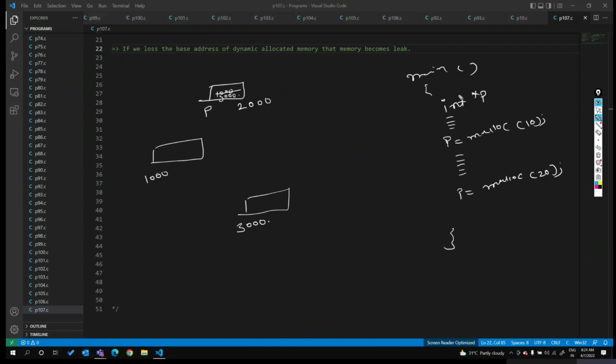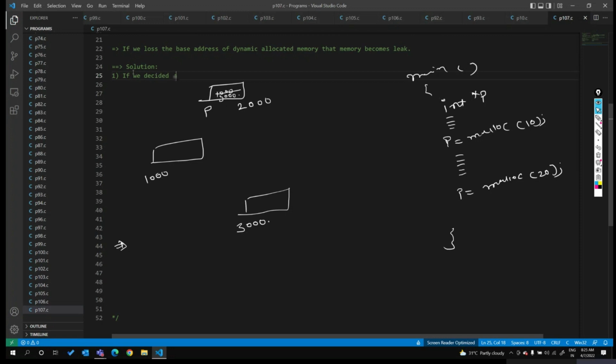So what is the solution? First draw how the memory becomes a leak. There are two solutions. First, if we decide we don't want to use this memory anymore, we use the free function.